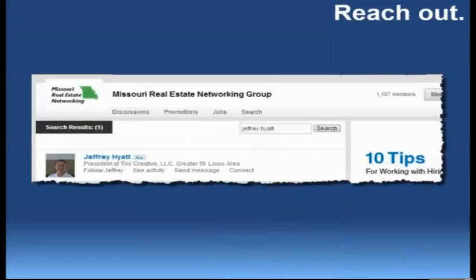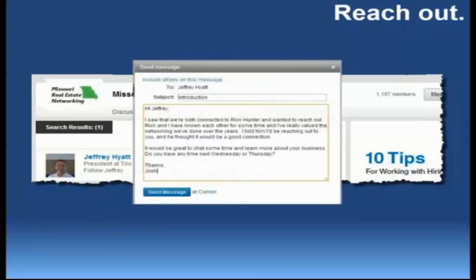Okay? Now from there, head over to the group that you both share and click on the members number at the top. Then search the membership for the prospect's name, and when their info comes up in the results, you'll see that send message option appear. All right? Now, when you click on that send message, a new window pops up from which you can send them a message. And what you want to do now is leverage the relationship you have with the shared connection, in this case with Rick, to get them to respond to you.